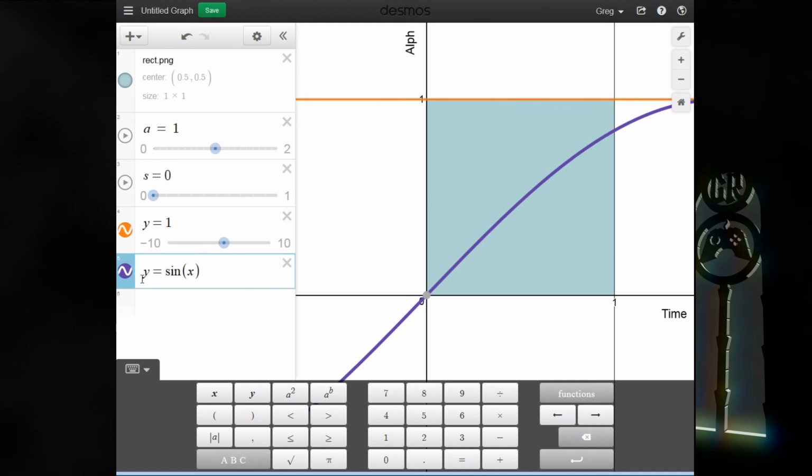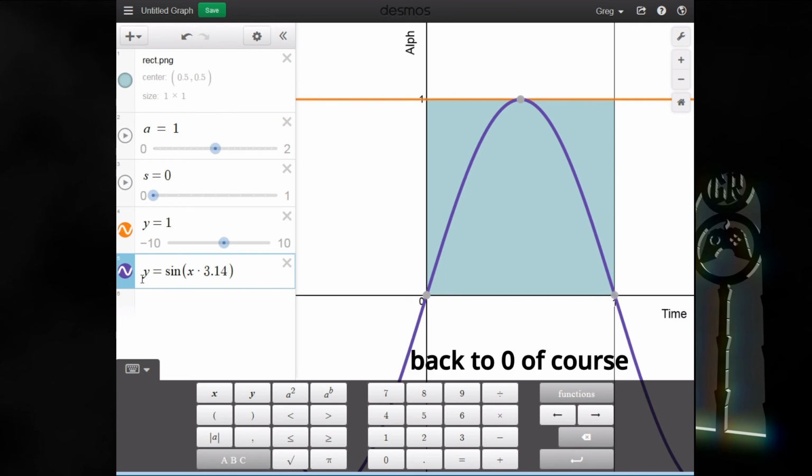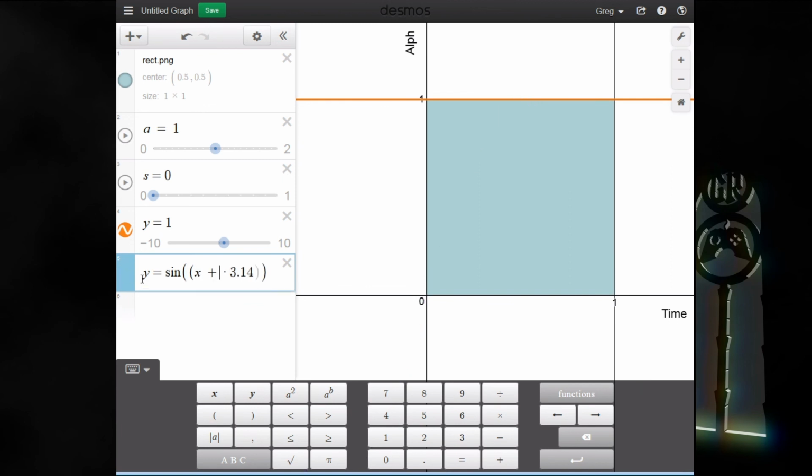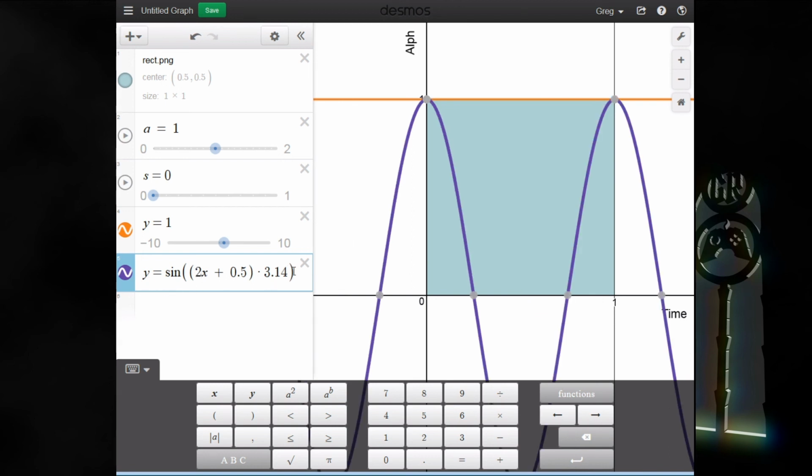Now we can see this thing is quite wide. We need to narrow it down a bit so it ranges from x 0 to x 1, because x is our daytime. To do that, I multiply x with pi. Now we got a function going from 0 to 1 and back to 0 over time. But we needed to go from 1 to 0 and back, because the layer's alpha should be 1 at midnight, so we need to shift the phase by 0.5. But now we can see that the curve is still not narrow enough, so we need to multiply x by 2 to fix that. So this starts to look like what we need.